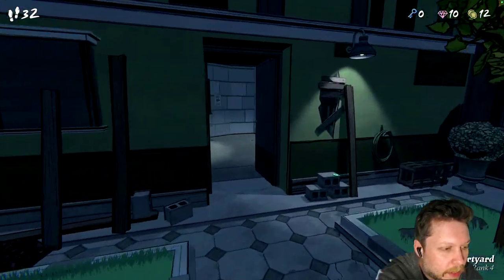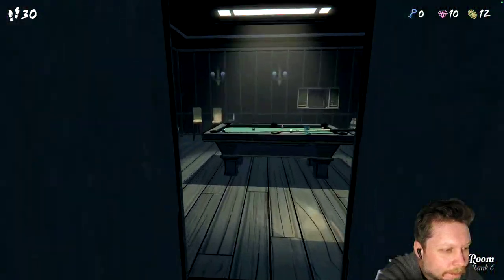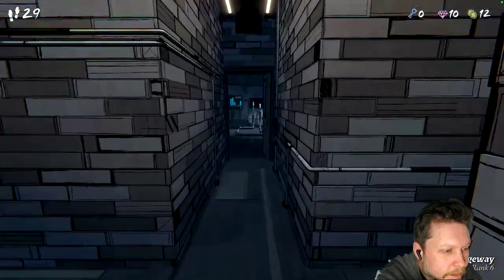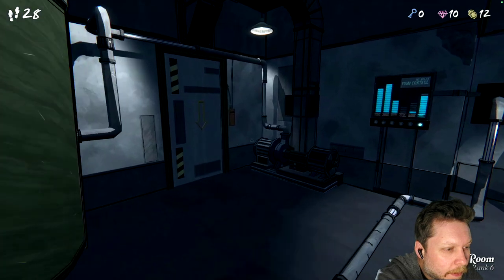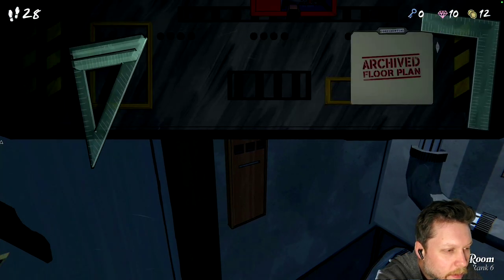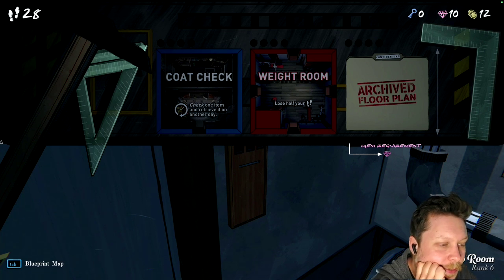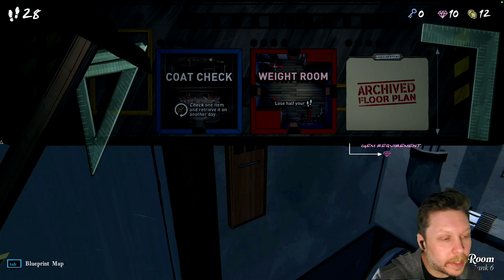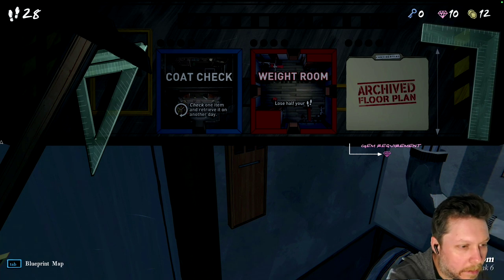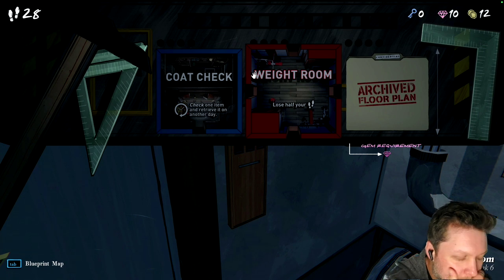Ooh, because we did that thing in security. Oh my god. So that's all we need to do, just turn the power of the security doors off. But we need the breaker room and we need access to security in order to do that. But that is sweet. So the weight room gives us the most.